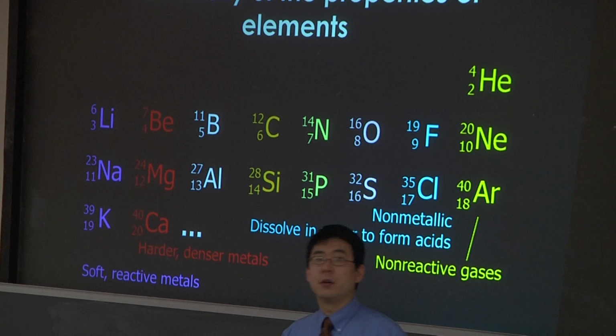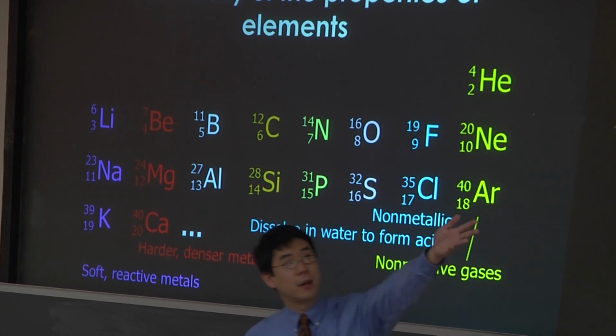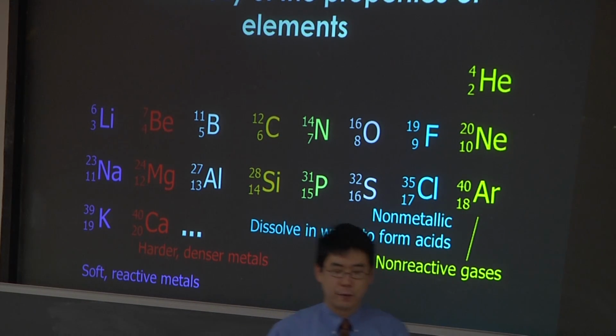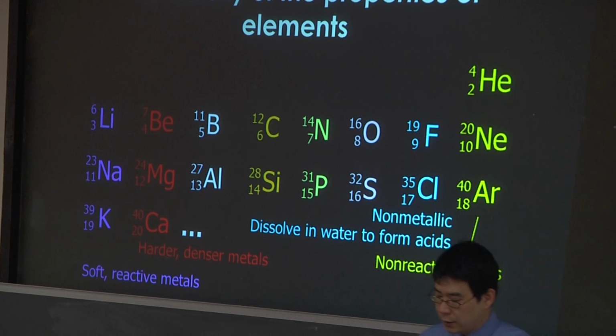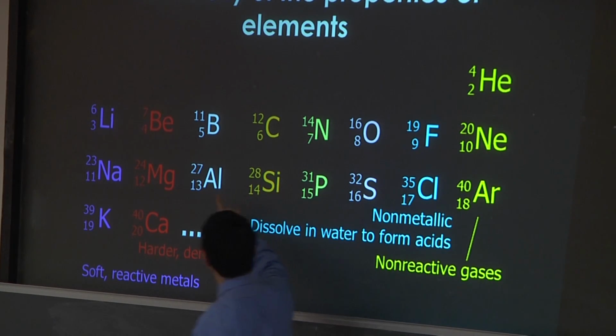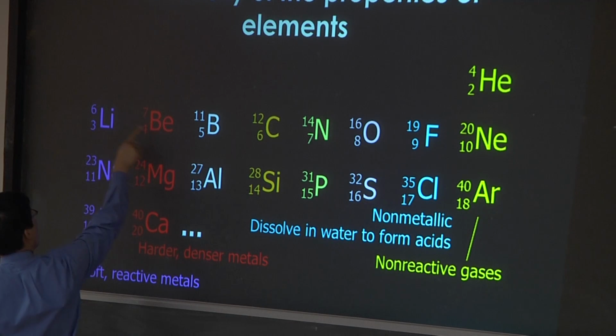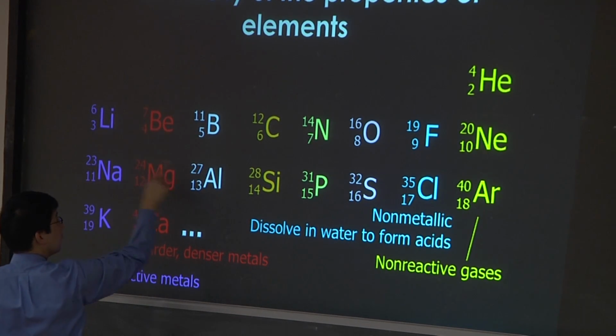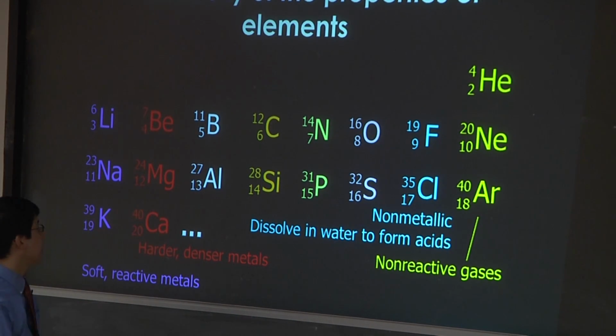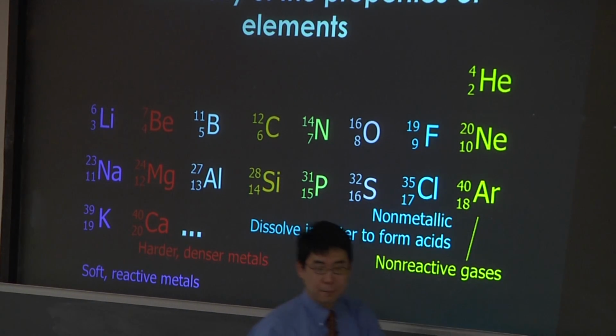These folks started to put the elements into a table that becomes the periodic table of the elements. Now, what we know today is that the order really comes from the atomic number, not the mass number. And there are some cases where, if you do it by the mass number, it doesn't work right. So atomic number is what we use today.